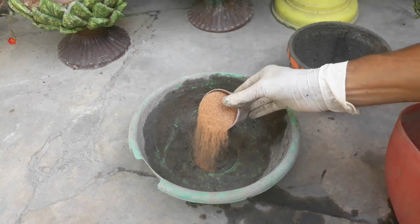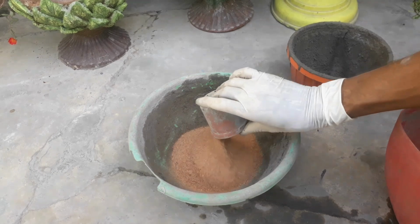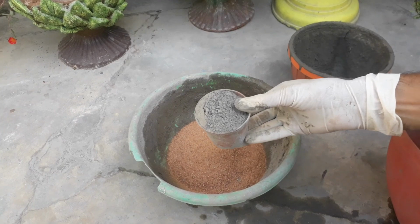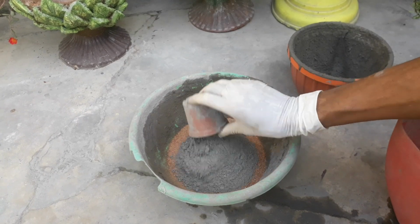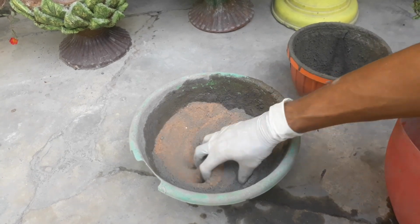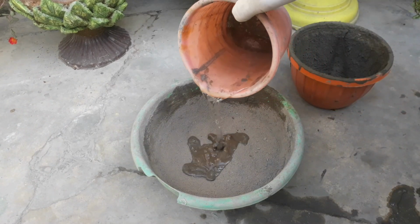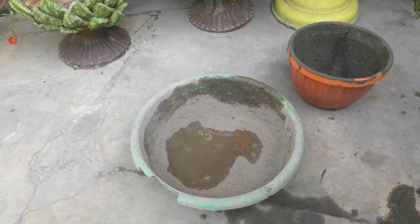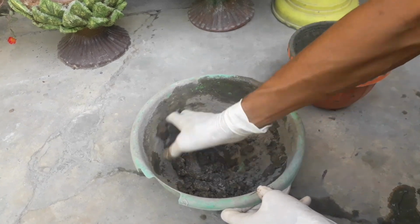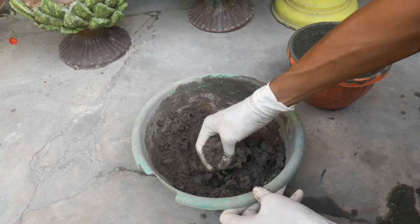Now we will take 3 parts of river sand and add 1 part of ordinary cement. According to the size of the pot, take the cement mixture and mix it well. Friends, do not add much water in the mixture.